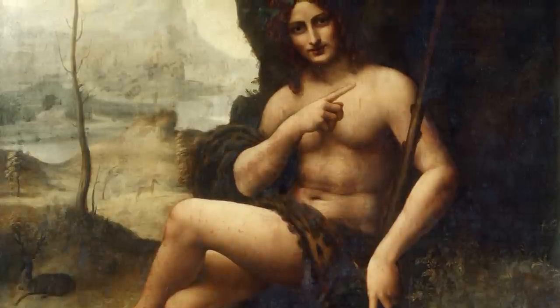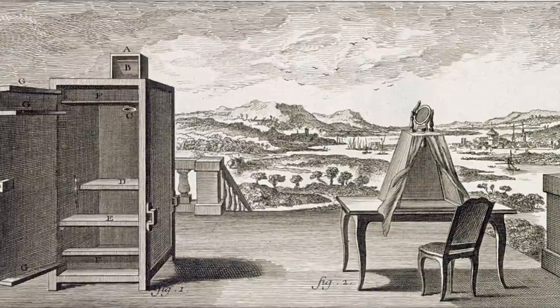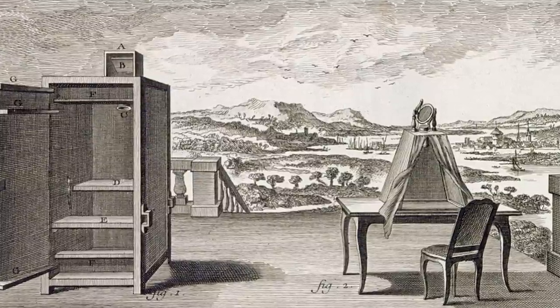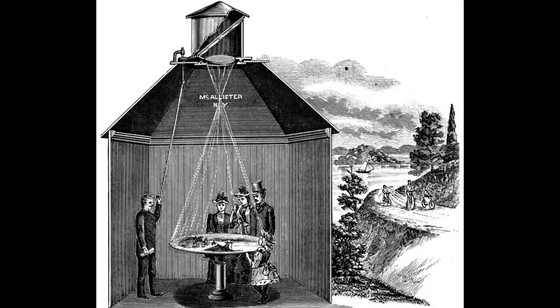There are some technologies that we know of, such as the camera obscura, which consists of a box, tent, or room with a hole on one side or the top. Light from an external scene passes through the hole and strikes the surface inside, where the scene is reproduced, inverted and reversed, but with color and perspective preserved. It's well known that these were used as drawing aids in the 16th century, or perhaps earlier. This could explain the significant increase in realism we see during the Renaissance, and why these advanced artists seemingly popped out of nowhere.